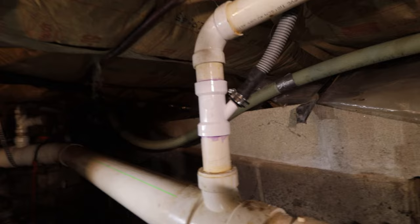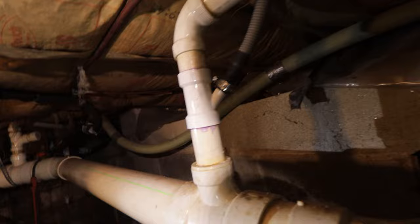Now that we got that hooked up, it looks pretty good, actually. I'll give you guys a close-up here. It's basically like it was made for this. It really came together quite nicely, and we'll be able to return some of the stuff that we bought and save a little money. Let's get some water to the dishwasher now.